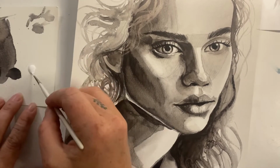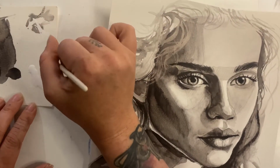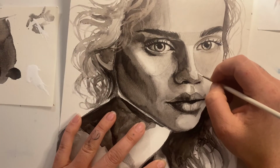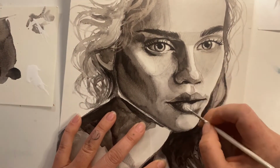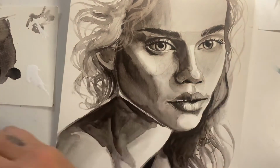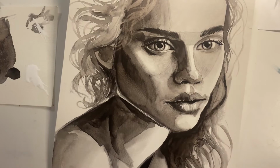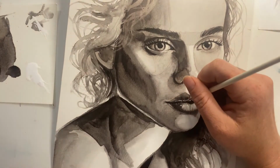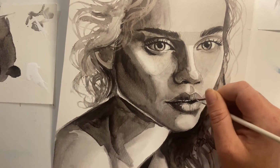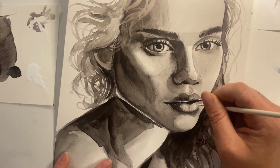It is so weird, but for some reason when you have it in a different area, I don't really know how to explain why it is, but I do that a lot, especially when I'm working on my giant 30 by 20 commission paintings. I can take a picture of it and then I'll go take a break. I'll drink a cup of coffee or a cup of tea, and I'll just stare at it, and I will be able to pull out all of those areas that need improvement, so much more than trying to look at it just as I've been working on it that whole time. So maybe just seeing it in a different form helps a lot. So I think it probably would help you too.